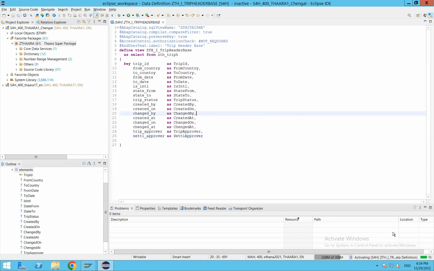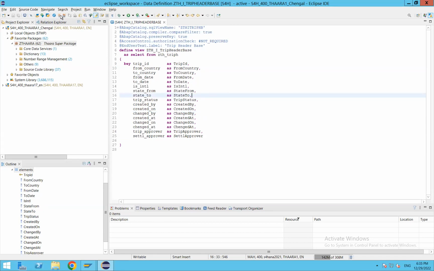CDS view. Once we click on activate, in the right bottom you see the status where it is processing activation. If something is taking time, it will display the percentage as well, how much of the process has been completed.